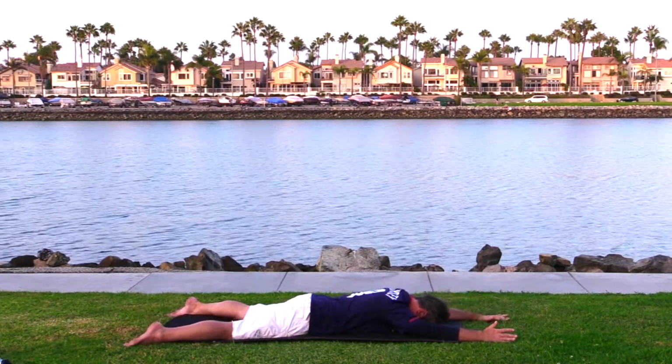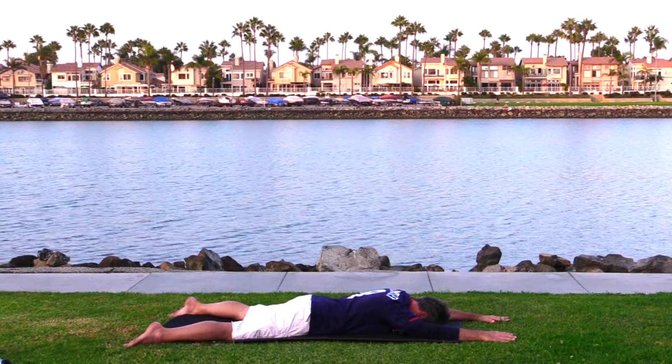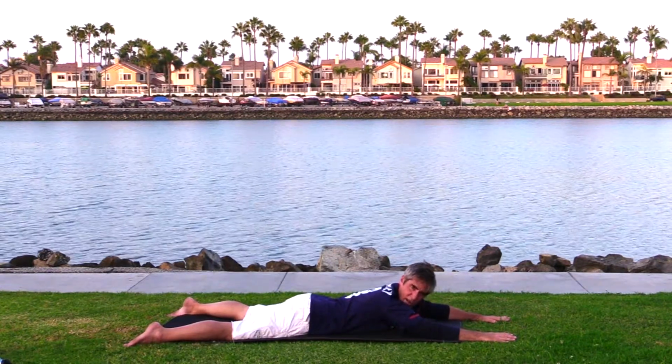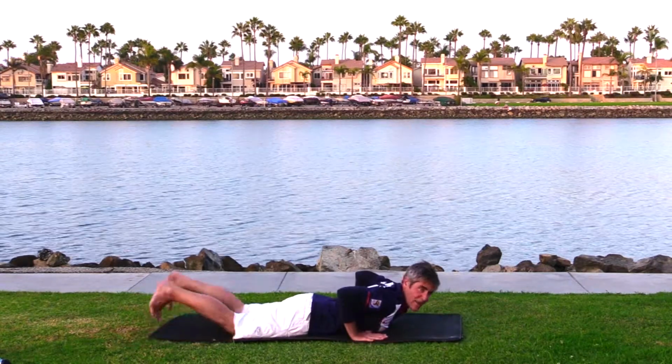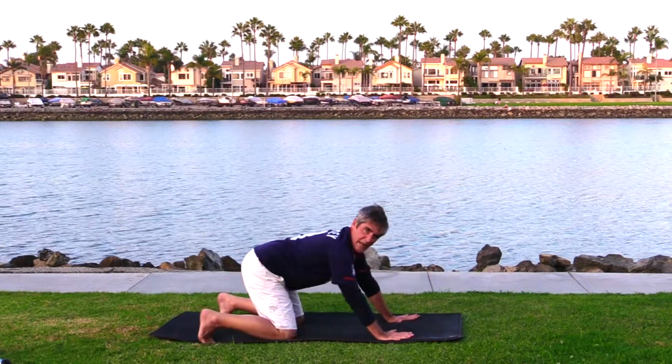Oh my God. It covers such a wide swath of the back body. All right, everybody, we're transitioning to all fours. Downward doggy.